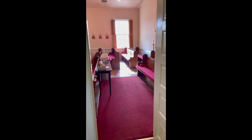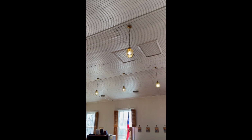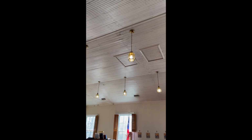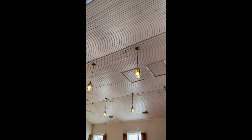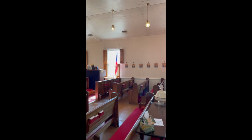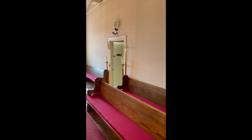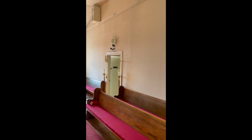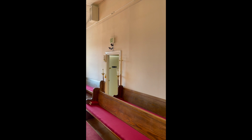And if you go back into the church, you can see on the ceiling, and there's a special name for this kind of ceiling, I forget what it is, you can see kind of a ghost image on the ceiling there. That's where there was a wall that divided the schoolhouse into two sections. Now, when this was turned into a church, they installed this wall in the last third of the building to build the kitchen and bathrooms in.